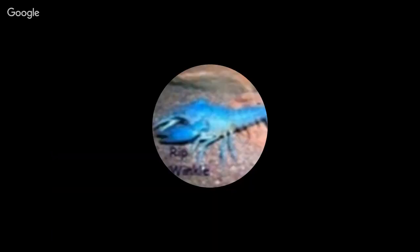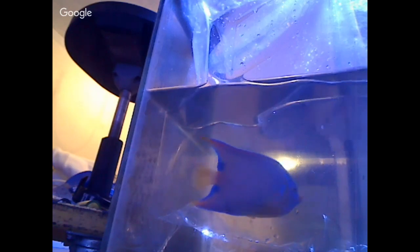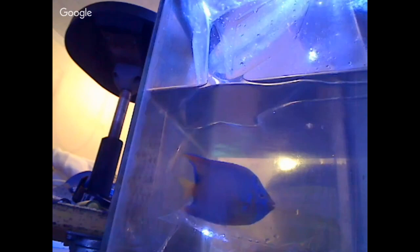So I got fish. And a lot of people start with freshwater and then go to salt water. I started with salt water and then went to freshwater, and the freshwater didn't work, so I stuck with salt water. I couldn't keep any freshwater fish alive; they just kept dying. But saltwater fish, they never died.